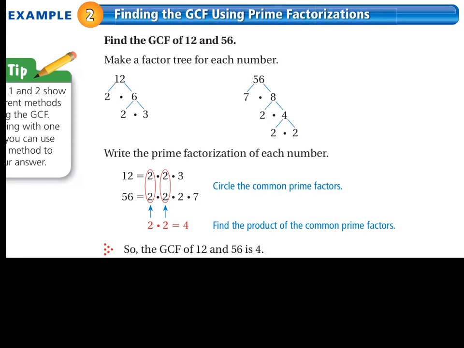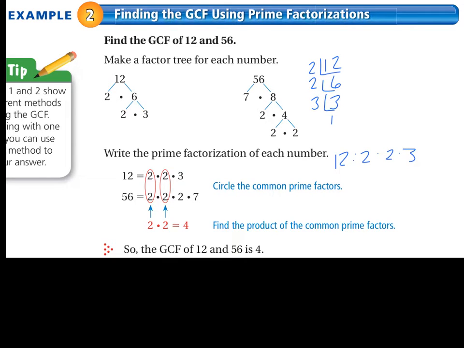Here's probably more commonly what I will recommend that you do, especially when we start getting into bigger numbers. 12 and 56 really are not that big, but it's just easier if you get into a habit of finding the prime factorization of a number. So 12, again, they didn't show you the ladder method specifically. I'll do it off to the side here just so you can see it and be more familiar. 12, you break it down, 2 goes into it 6 times, 2 goes into 6 3 times, 3 goes in 1 time. So the prime factorization of 12 is what they have written here. So I'll write it off to the side over here as well. 12 is 2 times 2 times 3.